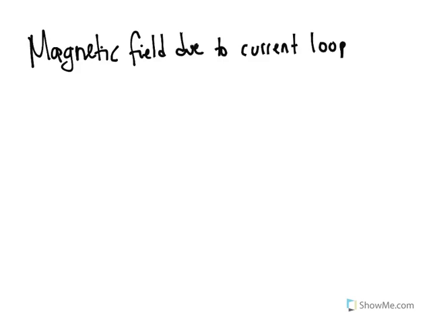In this tutorial we're going to be using the Biot-Savart law in order to get the magnetic field due to a current loop. So picture a loop, or well, this could be any given piece of arc of a wire which has, for instance, a certain current. Okay, and let's suppose that we're going to analyze this point P, which is at the center of a circle. This is a semicircle, but it's the center of a circle.